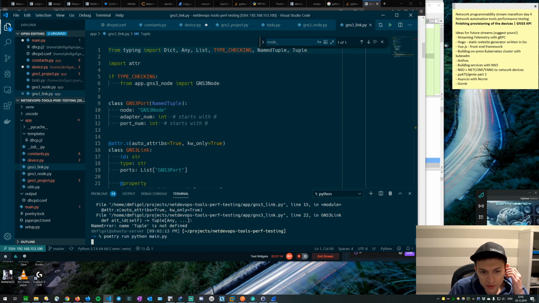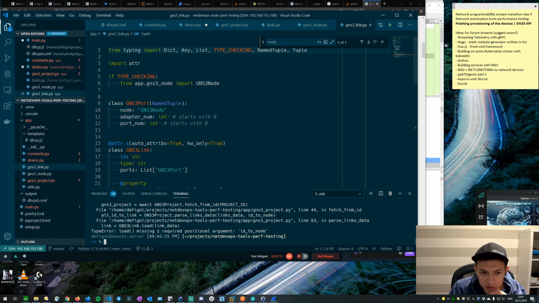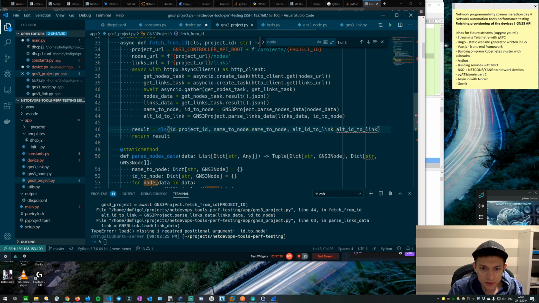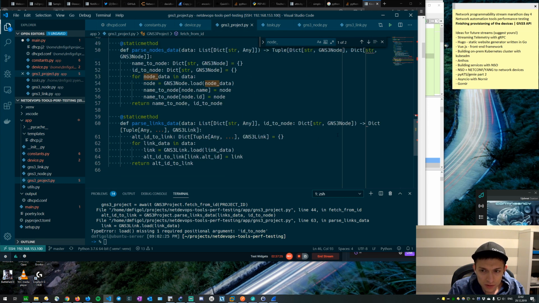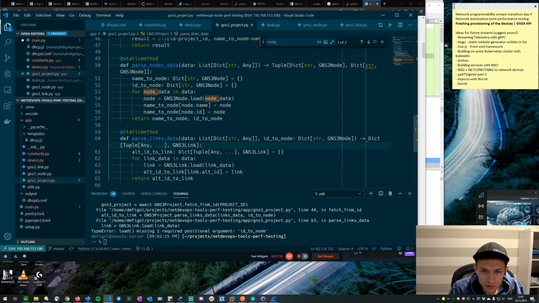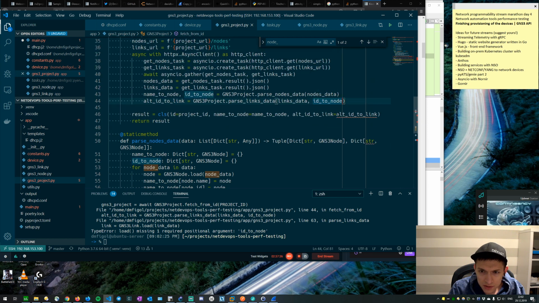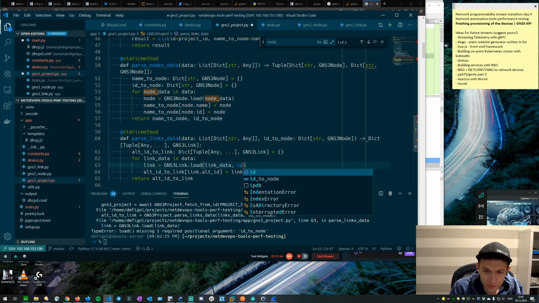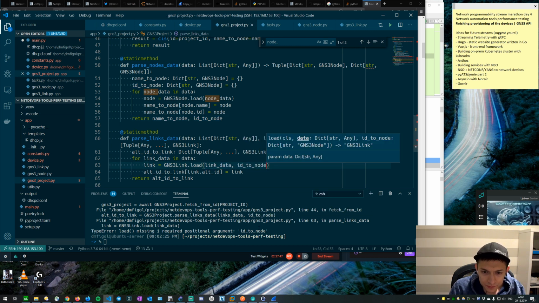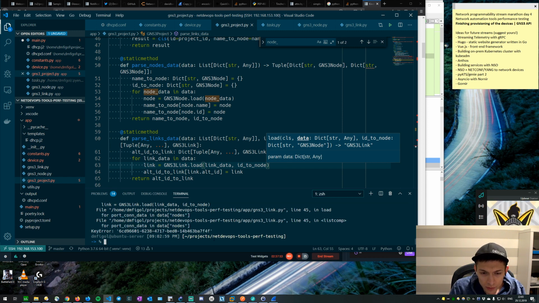Okay, let's rerun this. Load missing one positional argument, GNS3 here. Where are we? And why are we missing? I actually don't see this. Why can I see this? Oh, here, yeah. I did a note. All right, let's go. Key is not working. Wow, okay.